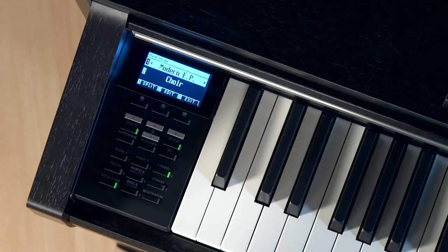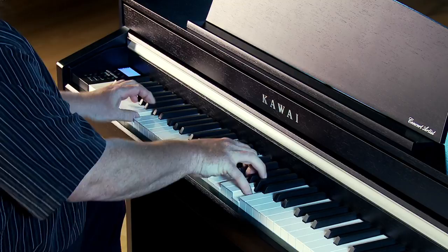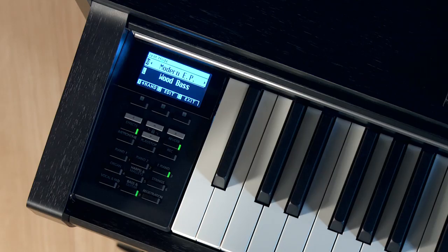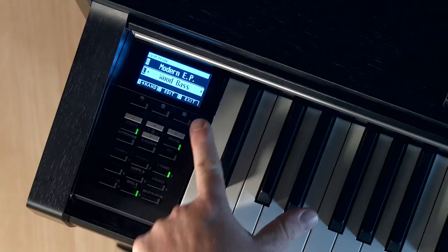I can create a split by touching the split number one button. In that case, I had a split of an electric piano and a wood bass. I can change those sounds by using these up and down arrows again. Maybe I like my electric piano, but I'd really like a different kind of bass. Maybe an electric bass. I arrow down to highlight the wood bass and scroll through to finger bass.